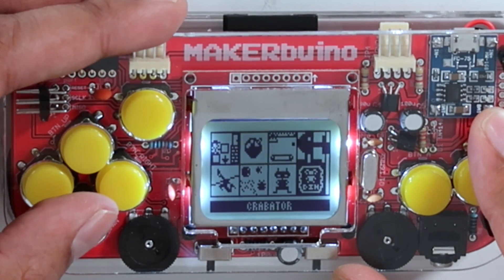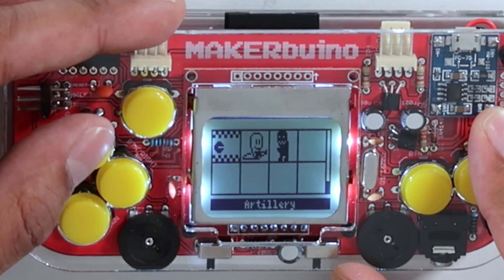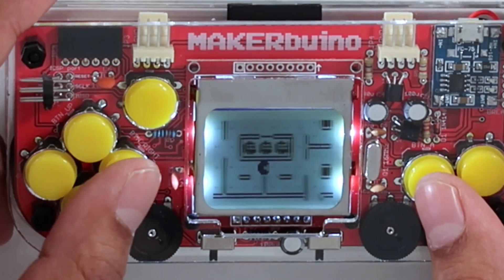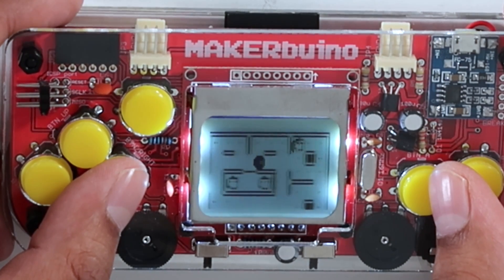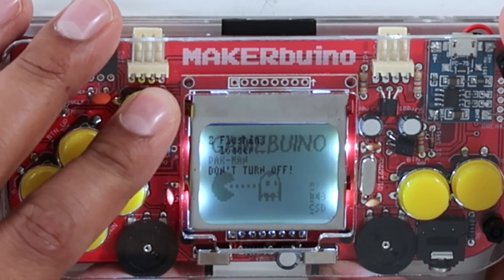In terms of games, obviously you're not really paying for the kind of game quality they have, but they do have a good amount of variation. For instance, this looks like Pac-Man almost. So I'll select that button right there and play. Let's try this out. I'm going to get that ghost — got him! So that is Pac-Man.